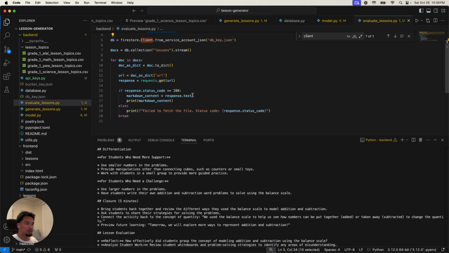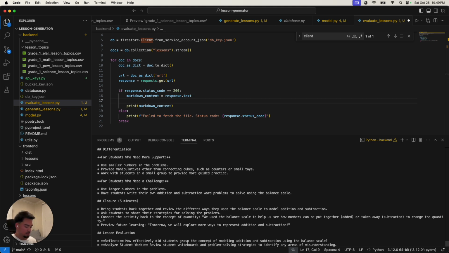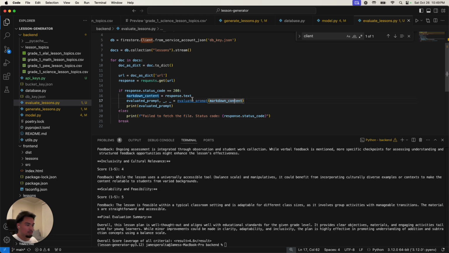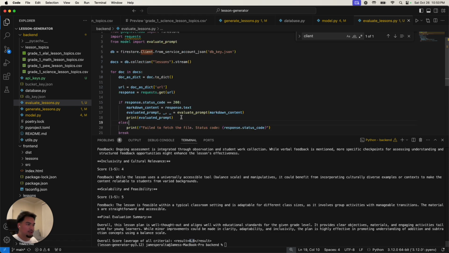We're going to use the evaluated prompt, evaluate that markdown content, and then print that out. Nice. Okay, cool. We're literally getting that 4.6.